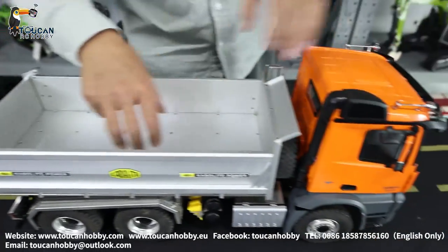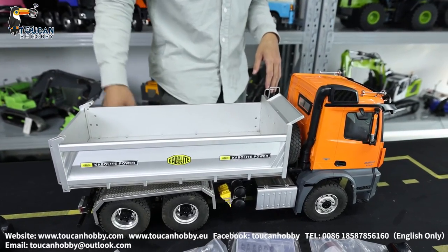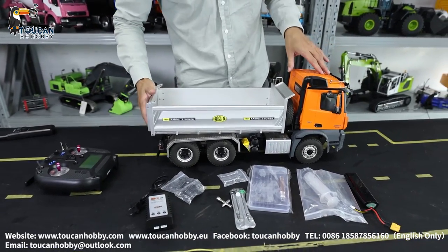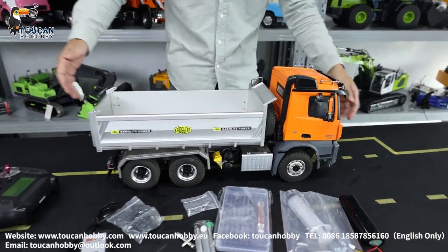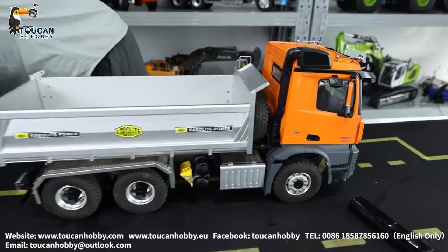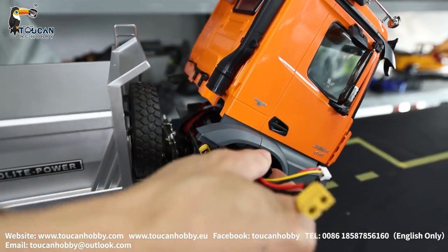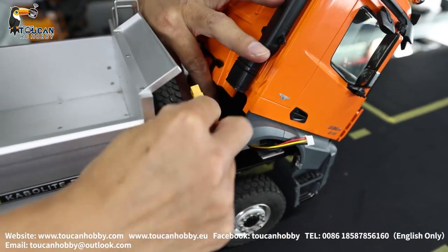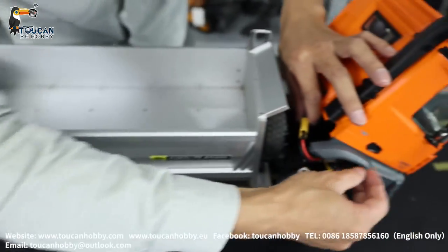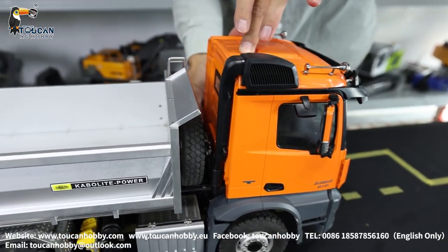As you see, it's got dirty on the tires and some paint is off, because this one is a sample from the Kabolite factory. They just developed it and were testing outside, and we got it to show you how the functions are and how it works. So let's open the cabin. This part we will leave inside. Open the cabin, put in the battery. Put the wires inside and press down, lock it.